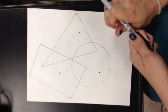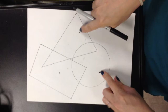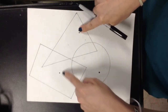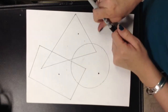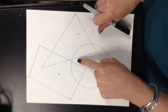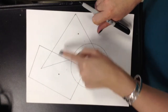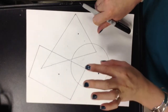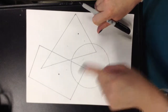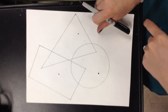Now, I want you to make sure you know where your colors are going to go. The ones with the dots inside of them, inside this area and inside this area, are your primary colors. So this one can be blue, this one could be yellow, and this one could be red. But the areas that overlap are going to be secondary colors. So if it does not have a dot in it, it is not going to be one of the primary colors when we get to our painting.